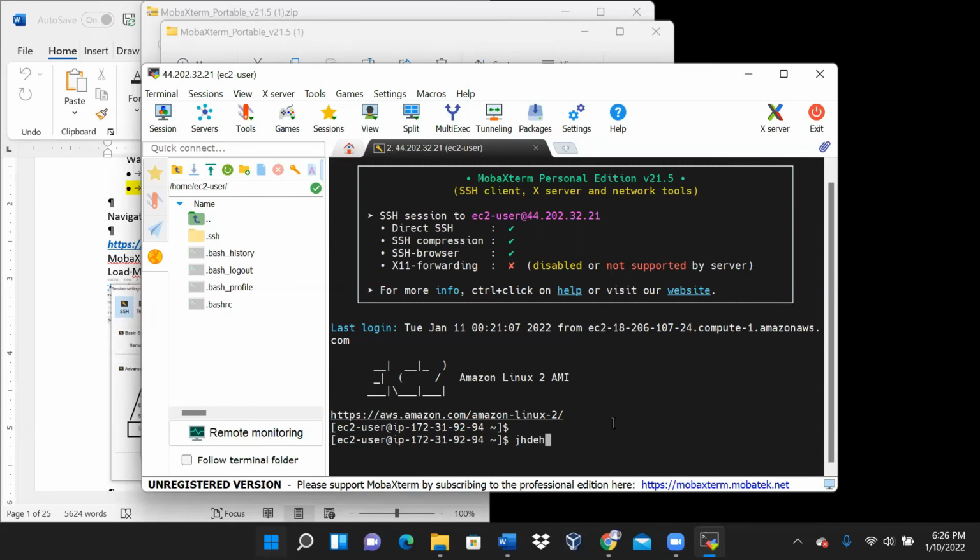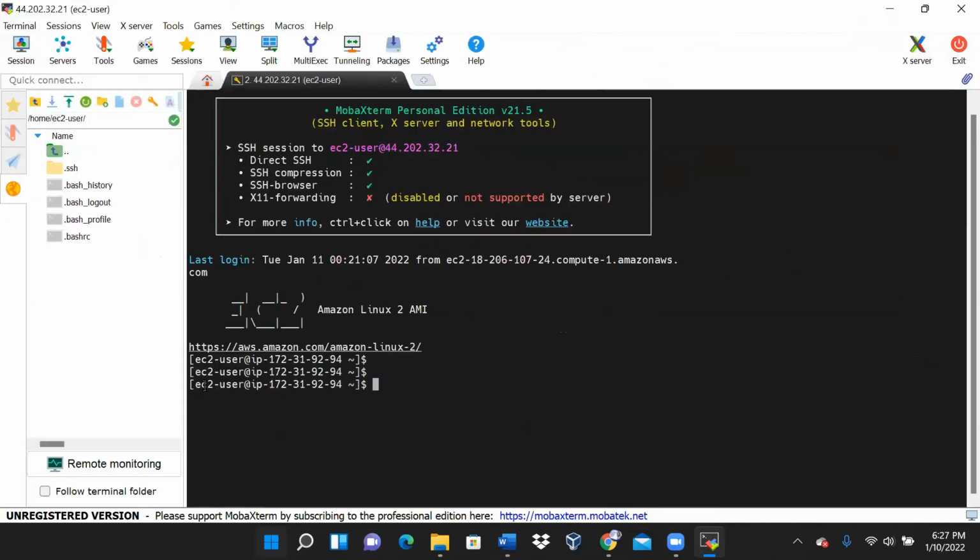So I can start to practice my Linux commands here now. This is much easier, and you will appreciate it later. It's much better to operate from here, because even if you prefer the other one, you may not necessarily be given the admin credential to access it directly. So this is remote. You are connected remotely. And like I said, anytime we talk about remote, the command that comes to mind is SSH. Another word for remote is SSH. You are connected via SSH to your server in cloud.